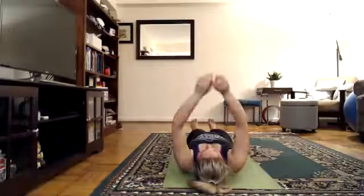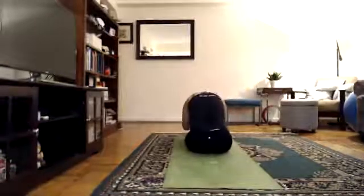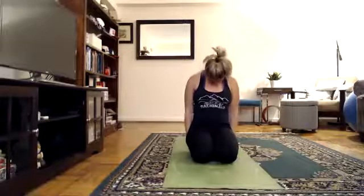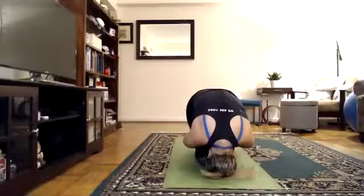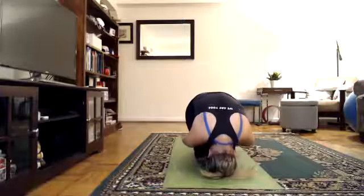Legs together, arms over your head, tuck your chin to your chest, sit up. Good. Second set, rabbit. Let's hop to it. Knees, feet together, hips on your heels. Grab your heels from the outside, stretch up. Tuck your chin to your chest and go down. Forehead to knees, automatically top of head to floor. Pull on your heels. Don't lose the grip. Lift your hips up. If there's a gap between your knees and head, you can walk your knees up one by one, but head stays in place.